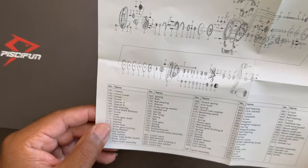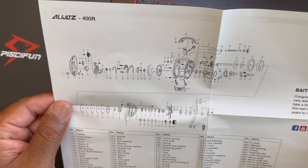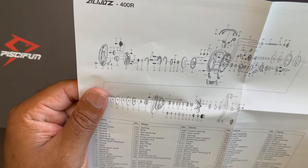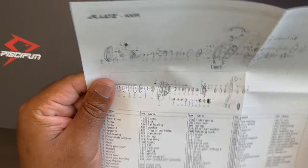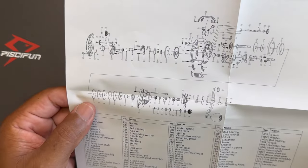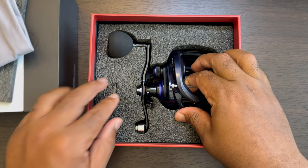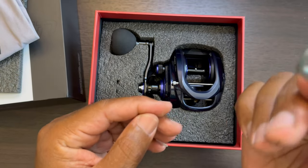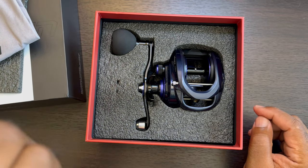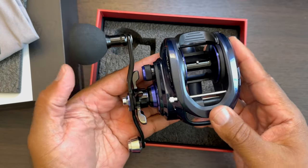And on the back, you have a parts list. And just like I mentioned before, when you go offshore fishing, salt water tries to intrude everywhere. So being able to take this reel apart and clean it after a number of fishing trips, it's really helpful. And also it helps to know the parts. So should something break, you can actually go out and fix it yourself. All right, let's take her out and see what she looks like. They also include this tool to help you with the maintenance of the reel, so you can open it up and perform whatever maintenance. All right, here she is.